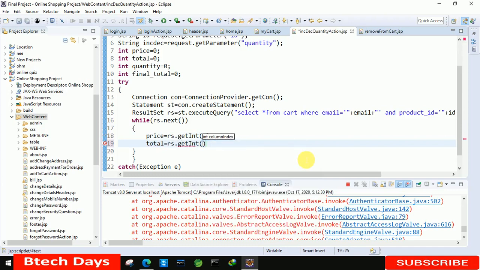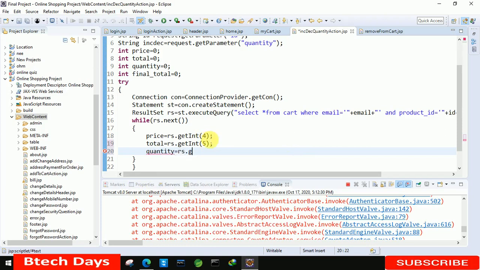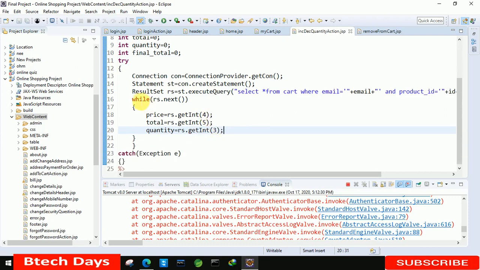So we are taking it from 5 column. Actually I already checked this all, so just follow the video. We are following the correct sequence here. Quantity equals to rs dot get int, and the column is third. After that we set the values from this.